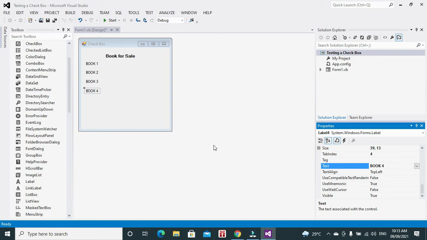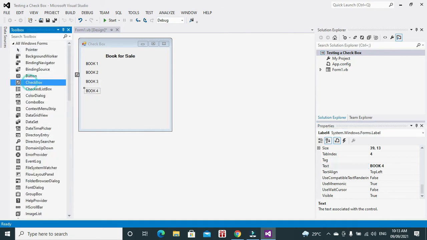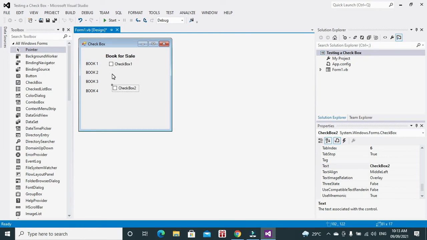Now we will insert a checkbox. So go to your toolbox and drag and drop the checkbox. We will copy and paste it like we did on the labels.